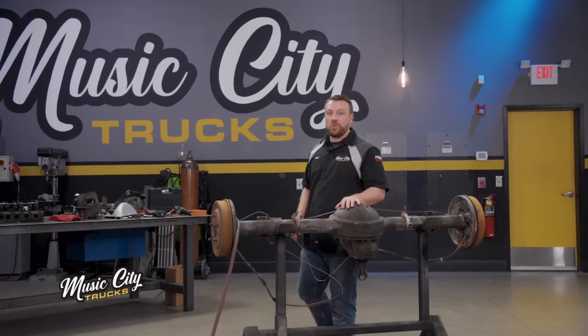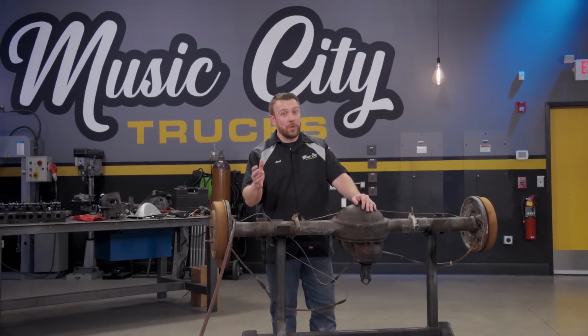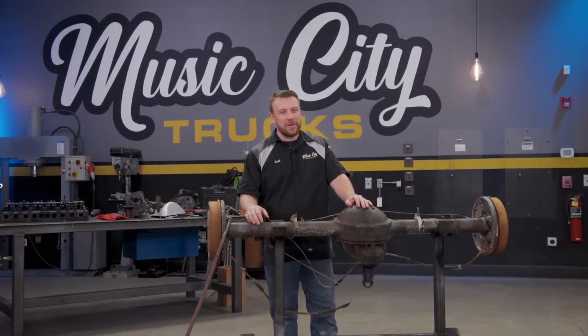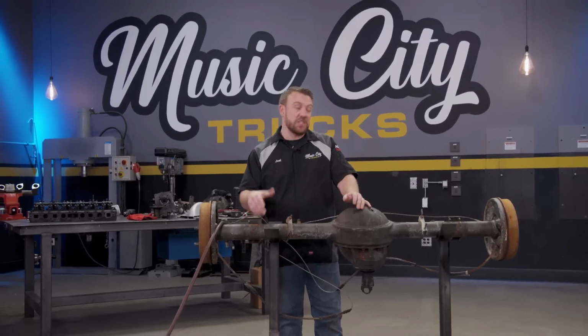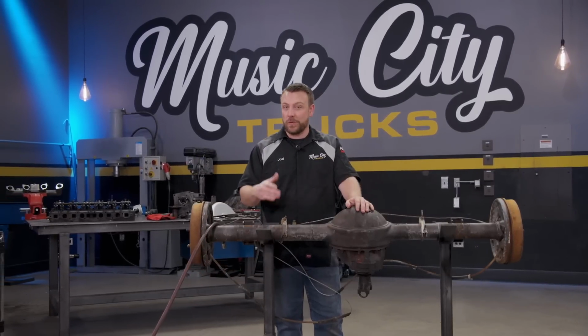Well, after a quick pressure wash, we got the rear axle out of Clint Black's 1964 F100 looking a whole lot better. Yeah, she's still a little crusty around the edges, but nothing a wire wheel can't fix. Now, when it comes to aftermarket solutions on these old trucks, you could get an independent front suspension, disc brake conversion, 4-link. Heck, you could even get a brand new 9-inch rear axle if you wanted to. However, we received explicit instructions from Clint that he wants this thing to run and drive just like it did 30 years ago so that he can reminisce on old memories.